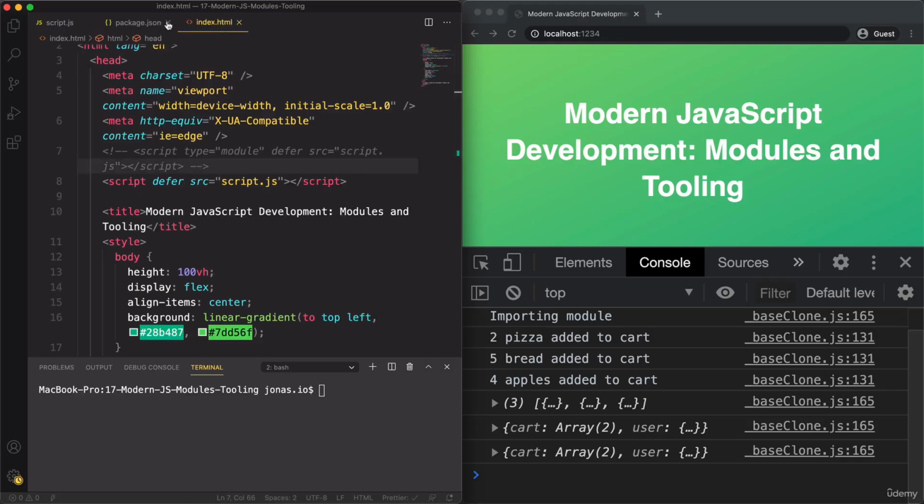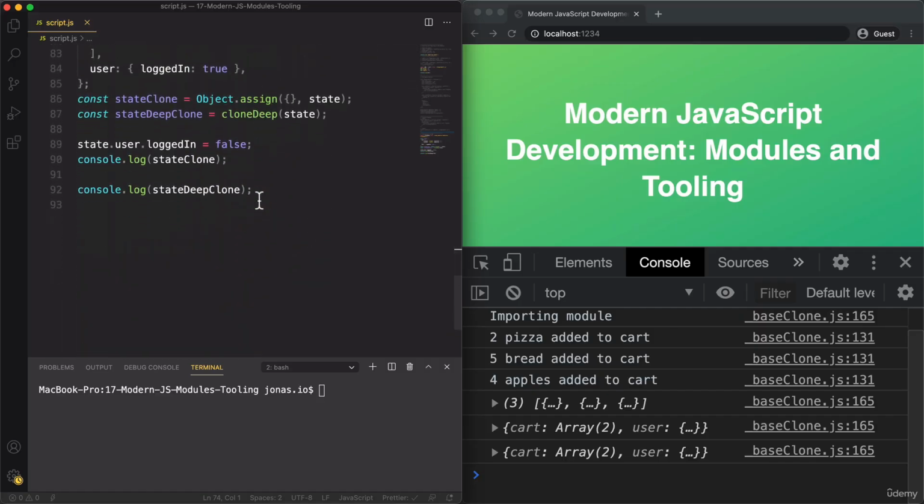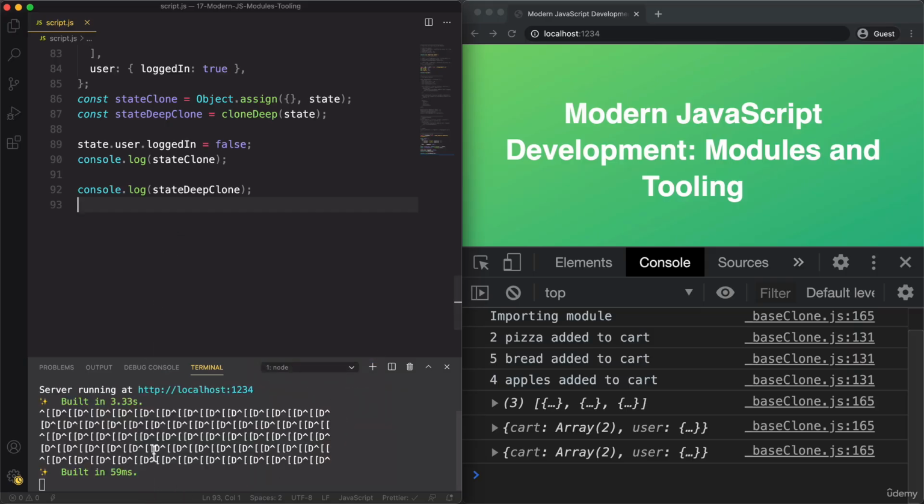All right, so we can close all of this and go back to our script here because I want to show you something. So of course, whenever we now save this file, then it will reload this file here just as we had before with live server, right? So as I saved, you see that everything here reloaded, right? And we can see that here as well. So take a look at what happens when I save this here. Then you see this happened again.